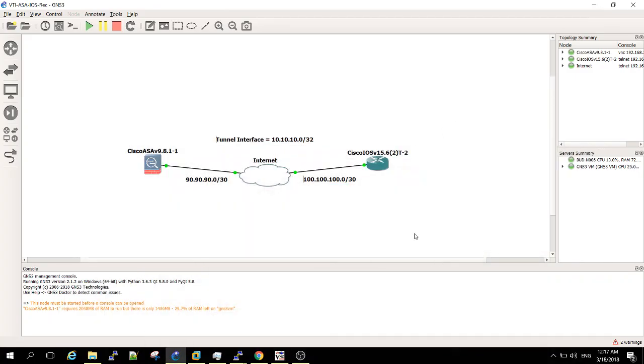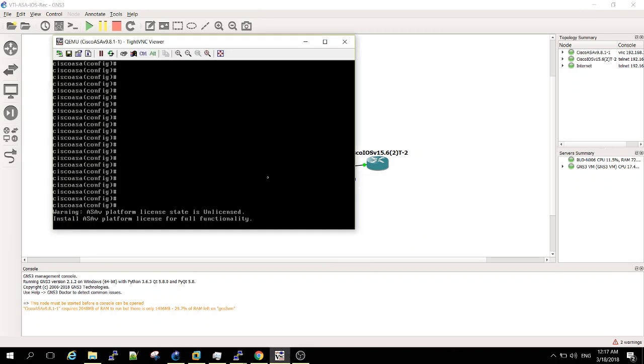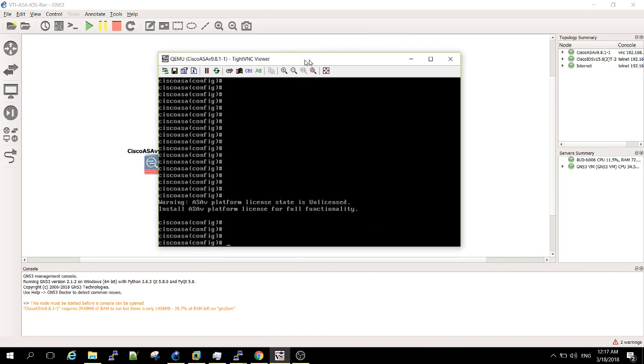Hello everyone. Today we are going to configure a virtual tunnel interface between a Cisco ASA and Cisco IOS router in GNS3 emulator environment. Before we start the configuration, I would like to mention that the images that I am using in GNS3 are Cisco ASAv, as you can see here.